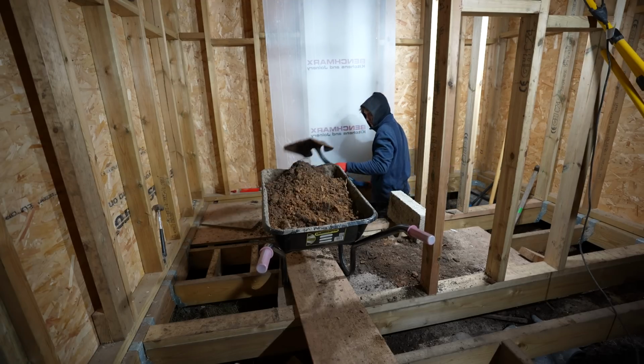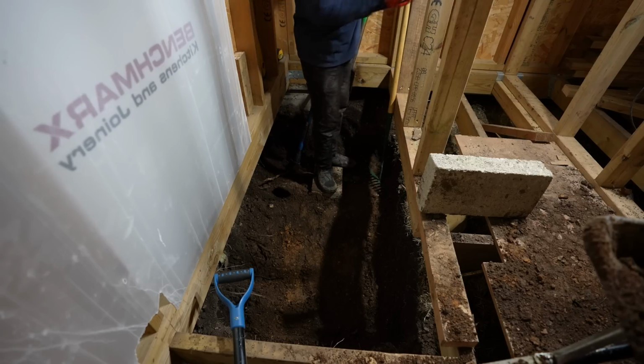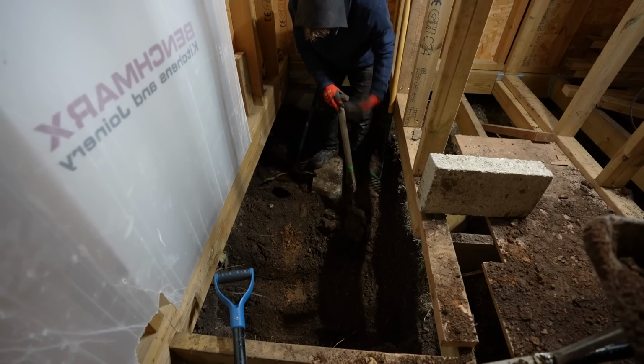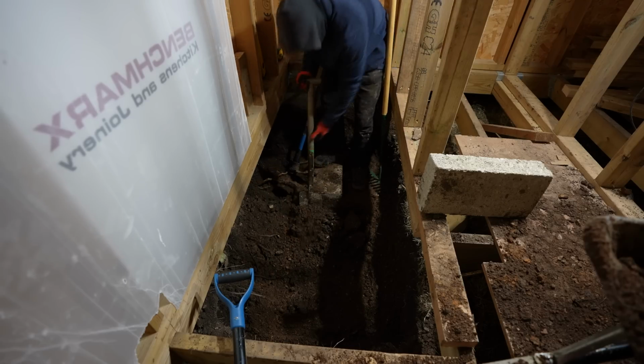And actually on that, it might be quite helpful for you lot to know that it works out being a lot cheaper if you have, say, a semi-detached or a detached house, to just park your cars on the street and put a load of plywood or OSB down on the floor and then wheelbarrow all of the soil to that. And then a grab lorry can use its buckets to lift all of that soil and take it all away, and that will work out being a lot cheaper.